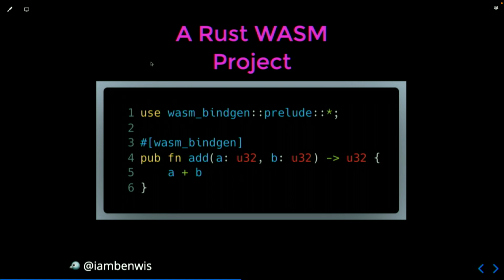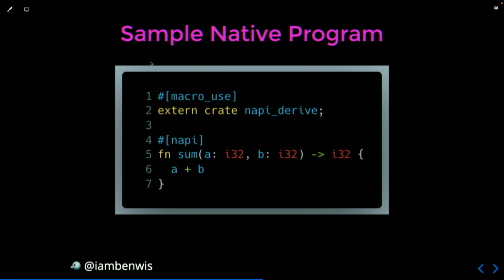It's pretty much pure Rust, and then you just decorate it with a macro that will auto-generate all of the JS stuff for you. This is the WASM version. The native version pretty much functions exactly the same way. It just has a different macro that you have to call. So if you go for one of these and you decide you want to do a different one, it's really easy to change.